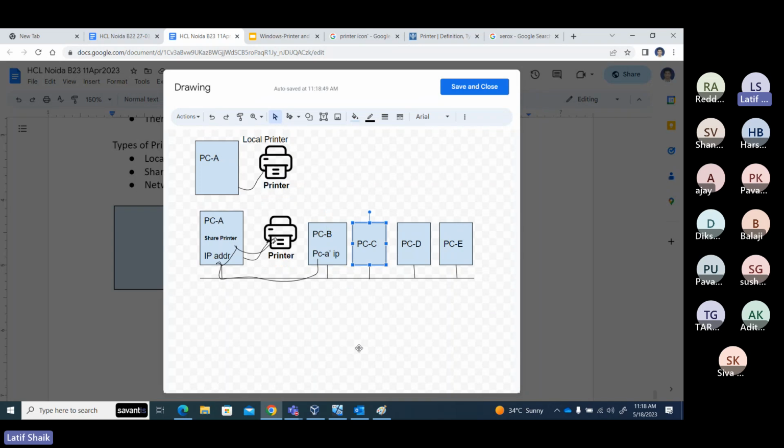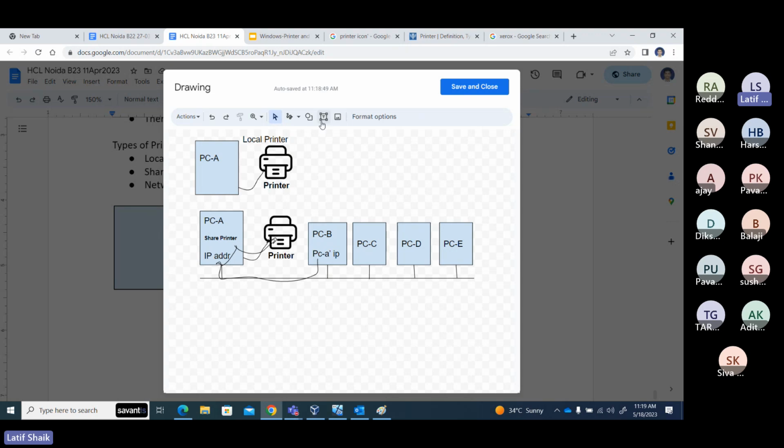Same goes for other devices also. It means physically I need not be connected to the local printer, but if you know the IP address of the device where the printer is connected and the printer is shared from that device, we can access it.